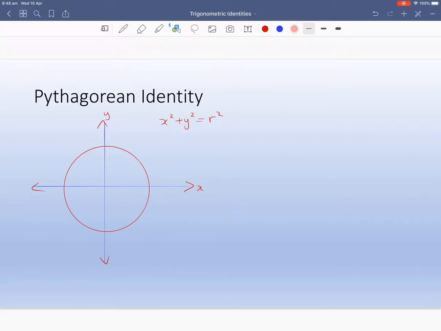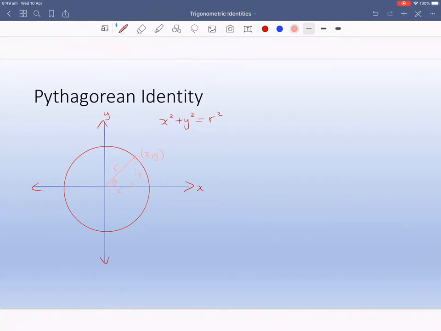And now I'm going to draw my line, and I know that this is r. I know that this is x and this is y. So this point here, I did it wrong. Let's get rid of that. Let's get rid of the x as well, because that's y and that's x. So this point here should be x, y. And here we have theta.